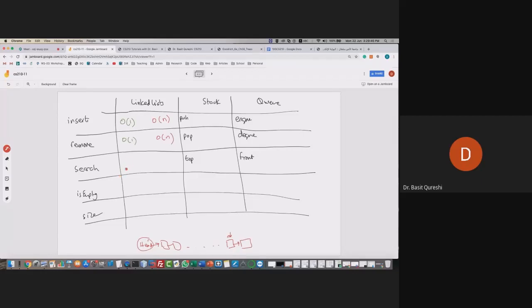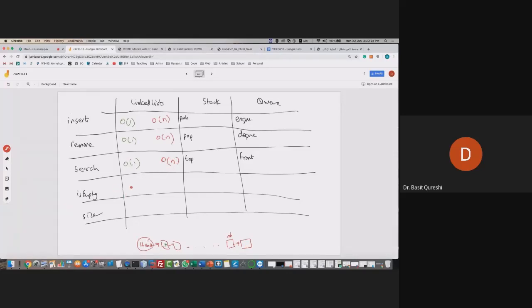For searching, I think it's going to be similar to remove, right? Imagine something that we were searching for was the first node. In this case, the runtime would be constant. We were able to get it in just the first search. And the worst case would be O of n. Imagine what you're looking for is not in the list. So we go all the way until the end. We were not able to find it. So the runtime would be big O of n.